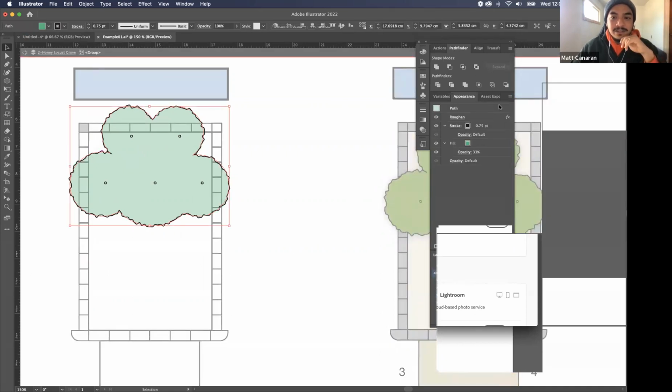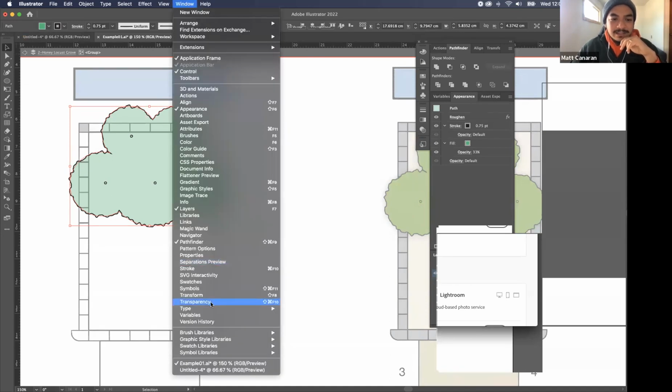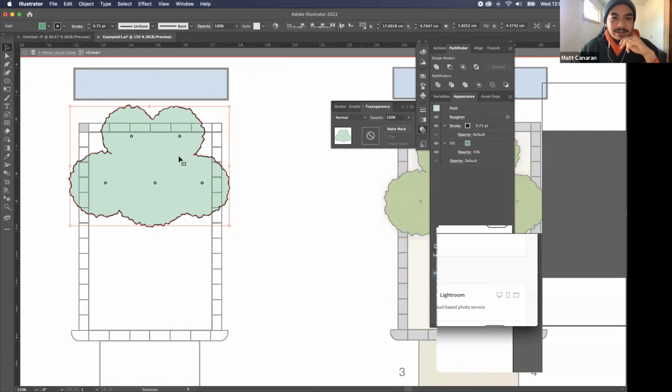There's this other feature here. If you go to appearance, because it already knows it's transparent, its opacity is set to 33. If you don't have that open yet, there's this window called transparency that you can open up, and you can change the transparency of that image.